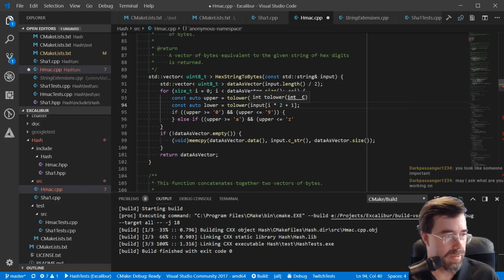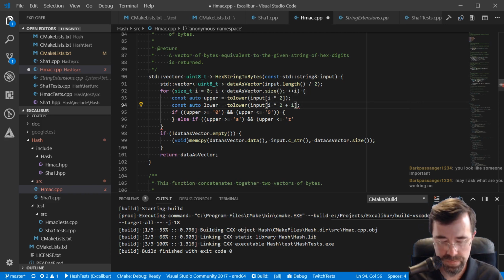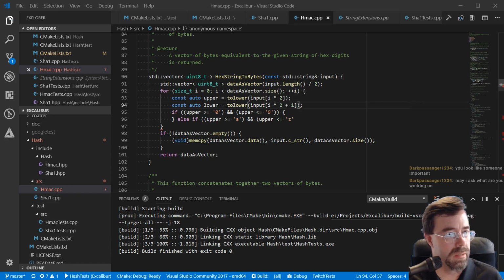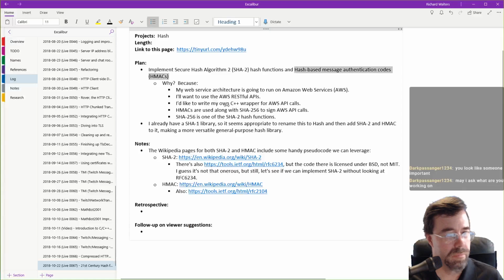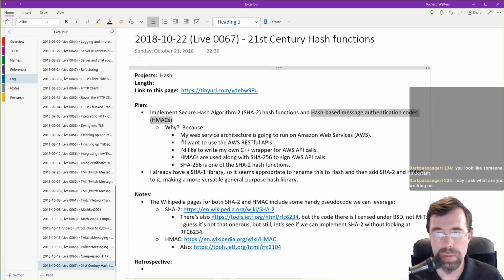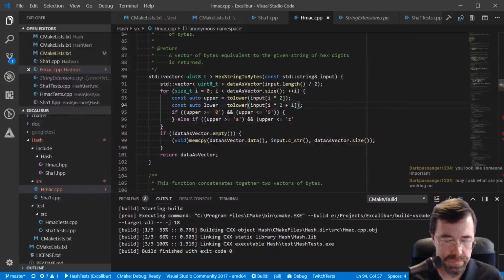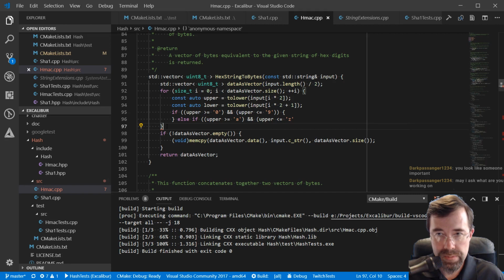Hey, Dark Passenger. Do I look like someone important? What am I working on? I'm making my own wrappers for SHA-2 and HMAC, because that's what I kind of do on this stream. I make my own sort of reinventing the wheel in C++ for lower level libraries like hash functions and web server, web client stuff like HTTP and WebSockets.